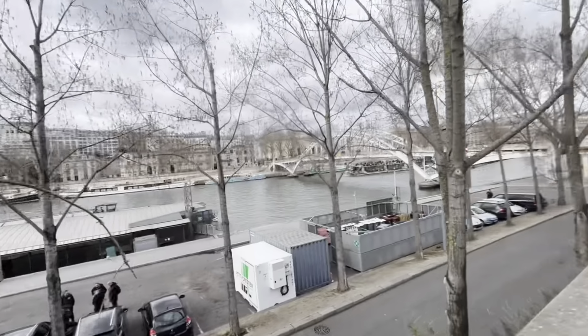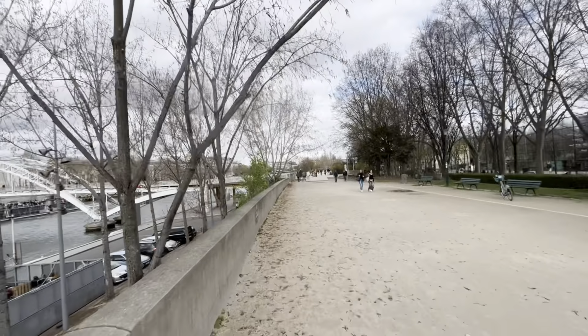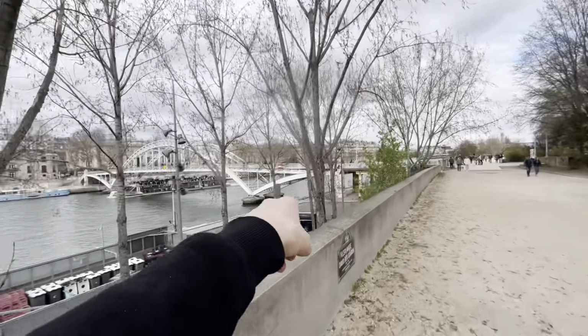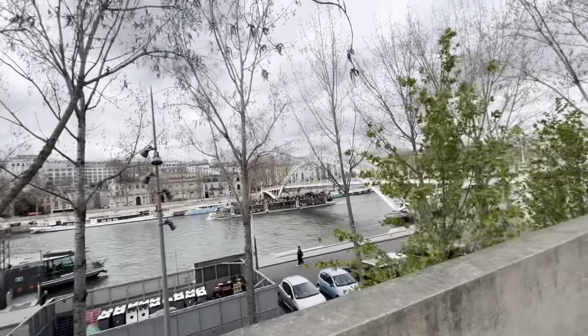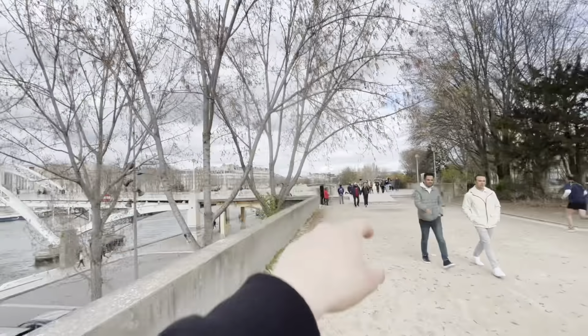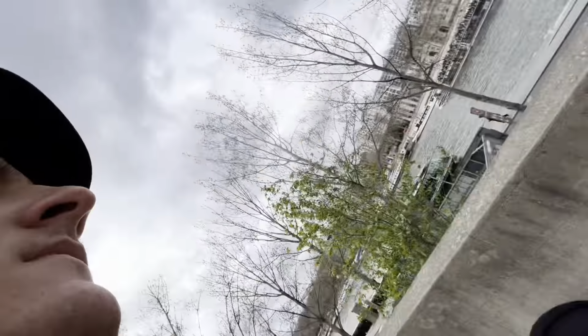You know when you see them boats on canals, people live in. I've always felt like doing that. I think this is the bridge I came over. It might have been that one. No, it's that one, I think. Could I live in Paris? Yeah, I think I could. I also liked the idea of living in Madrid when I was there. Also Barcelona I really liked.